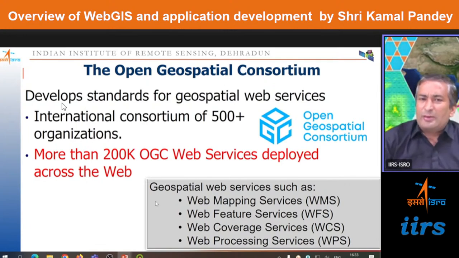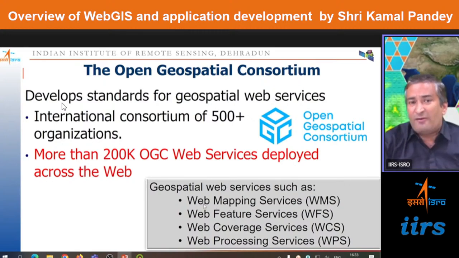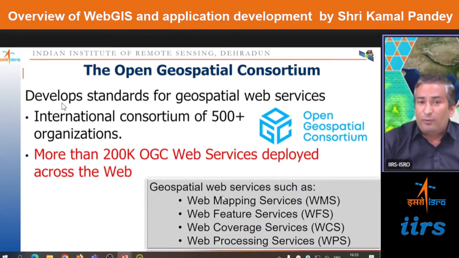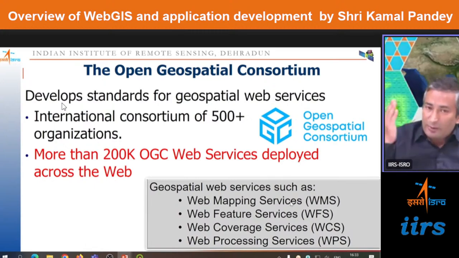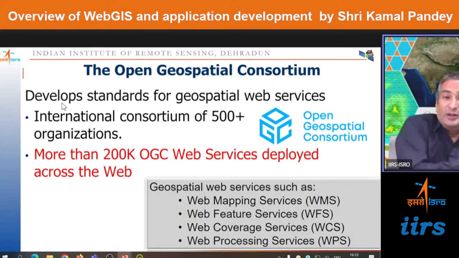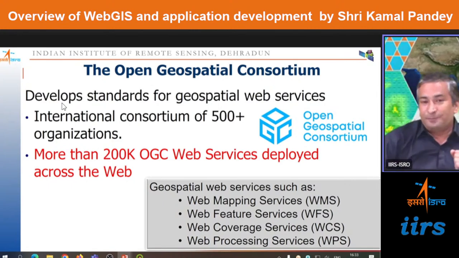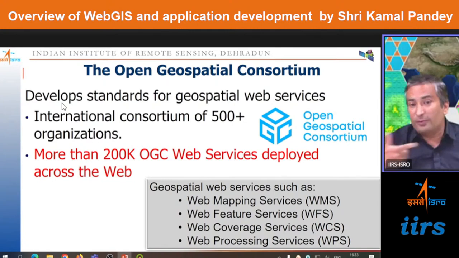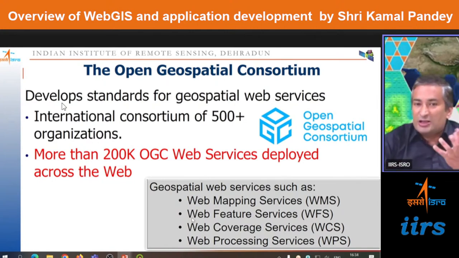Some of the web services, like Web Map Service, is one standard name. This is basically the name of a web service. Web Map Service basically handles the raster and the vector data in the form of a JPEG image only. It means a portrayal service only, a snapshot kind of thing. So your WMS will not show any particular data, but only the snapshot, but with geographical coordinates as well. Okay, and it can also display the properties of the features as well. What are the attributes of that feature? That can also be displayed, but only as a snapshot.